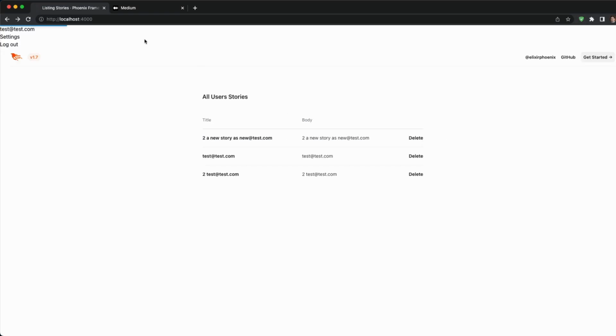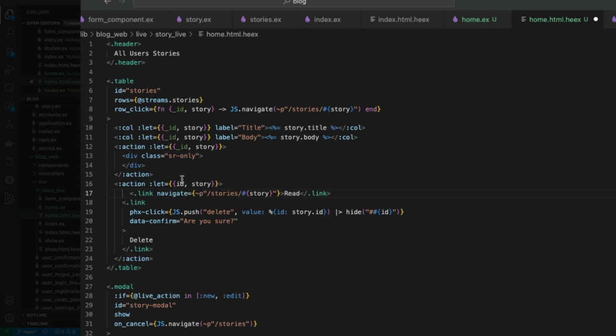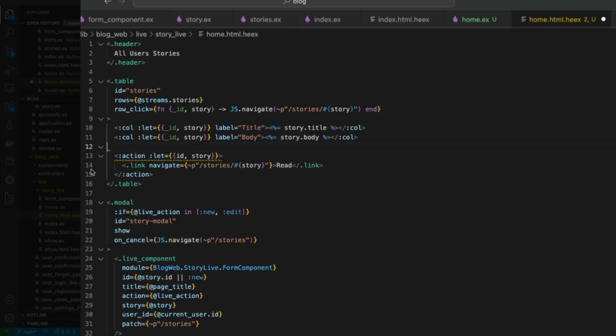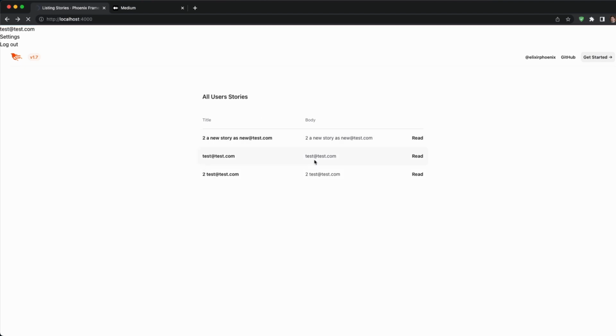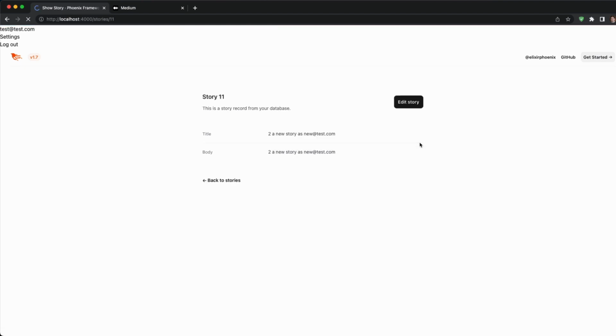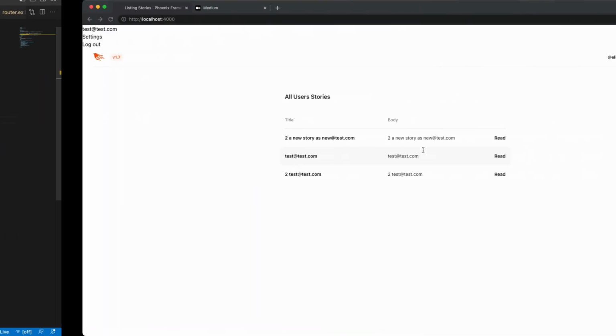And then if we reload this page, that's not displaying yet. We can change it so that this link is available for this action here, where the delete one is displaying. We'll get rid of the delete one, and we can just get rid of this code. Now if we come back to our story, we are presented with the read option. If we click into it, it'll allow us to come to this page, where we're going to modify it so we can read our story. All right, so that's looking pretty good.